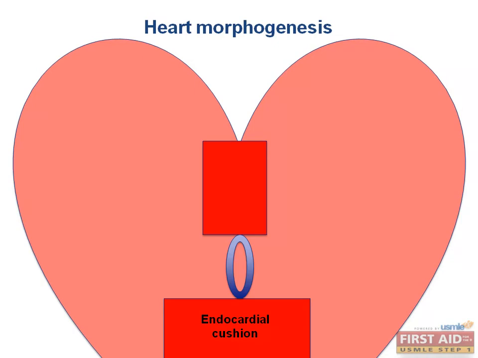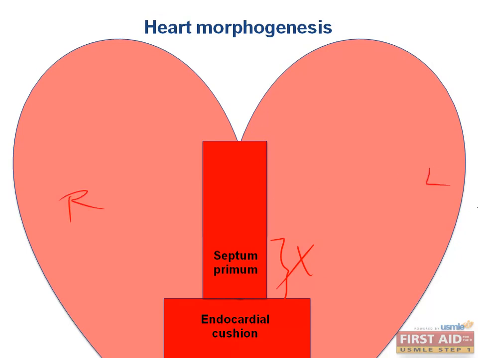The septum primum will actually finish growing toward the endocardial cushion, and some growth from the endocardial cushion will actually help close this foramen primum. It's gone. Well, now there's no communication between the right and the left side. Is this a problem? Yeah, it's a problem because our pulmonary vasculature is incredibly highly resistant to flow, so we need to make an opening to continue that flow from the right to the left side because we need to bypass that pulmonary circulation. Well, how do we do that?